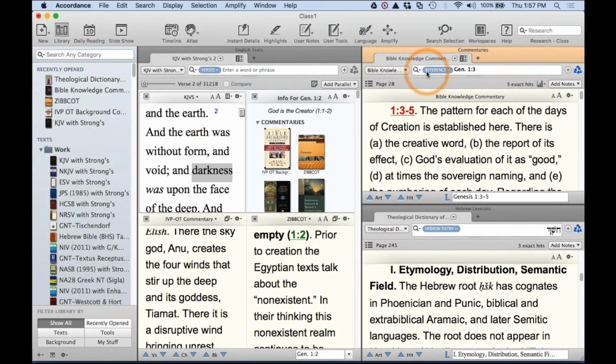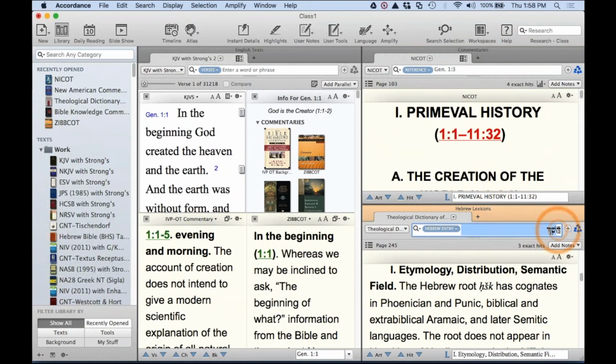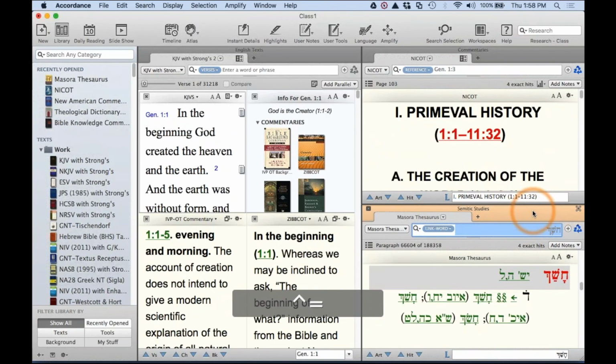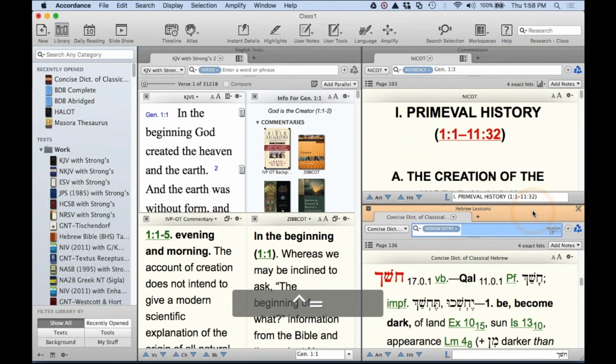Then when you have a work open, you can use your keyboard and Control+ to go forward and Control- to go back. Same is true in my lexicon. I'm at this particular Hebrew word, but if I want to go to my next hit on it, I just hit Control+ and it goes to my next Hebrew hit, Halot, and I can cycle using my keyboard through all of my works that are from that category on either that topic, that word, or that reference.